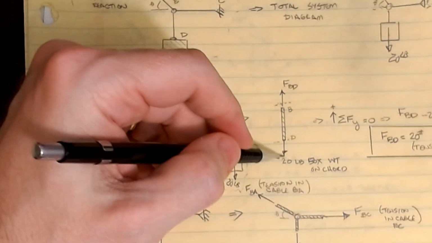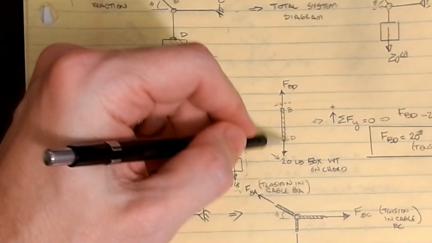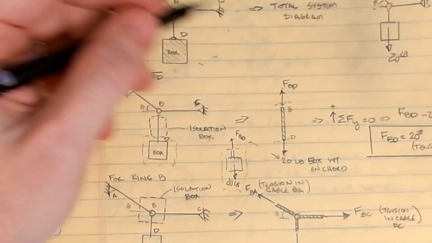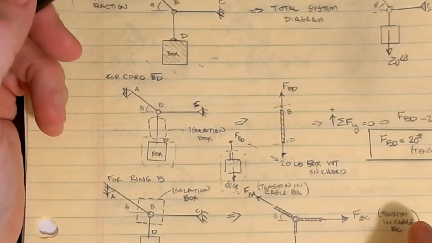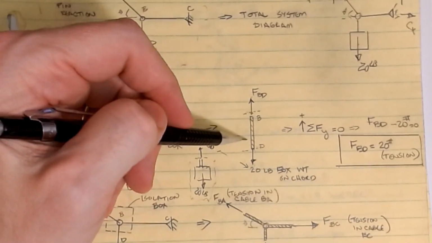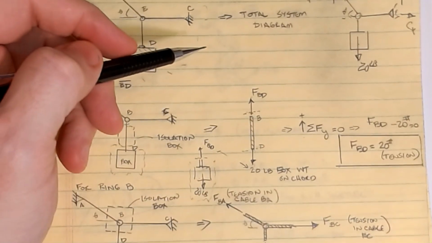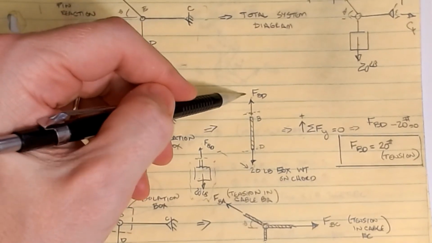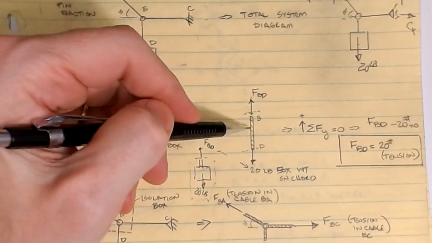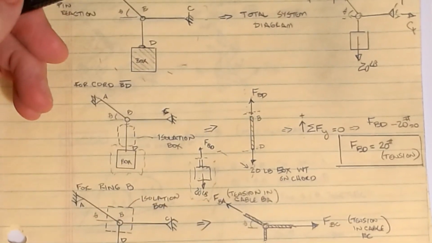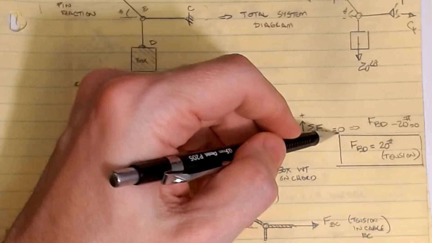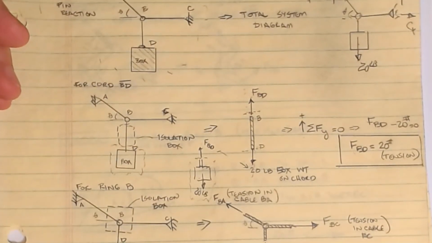Now I can move up to the rope. Here's a 20 pulling on the rope, and then this goes in and pulls on that, so there's a 20 on that. I know the tension in the rope is 20 pounds. I get that by simply taking this object and doing sum of forces in the Y. That FBD up, and if I assume up is positive, FBD minus 20 better be equal to 0. This is the first check on equilibrium. If this isn't moving, then I know that's equal to 0. That's how I know the tension is 20 pounds.